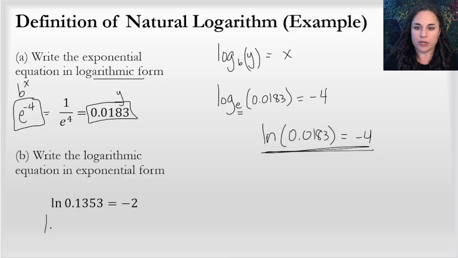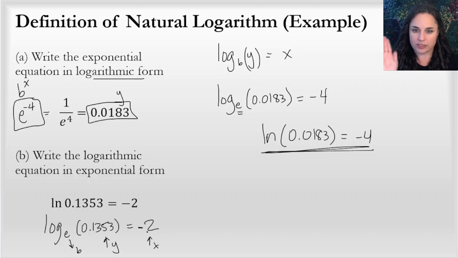I'm going to remember a natural log is a log base e, and I'm just going to rewrite this so that my base is more apparent with the natural log. There's my base b. That's b, this is y, and this is x. Notice right away I go through and identify b, y, and x. So I'm going to take y equals b to the x power.